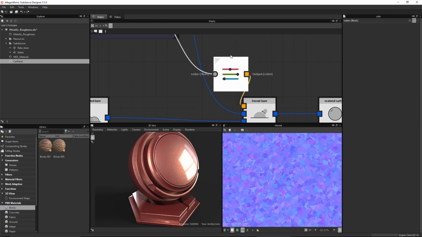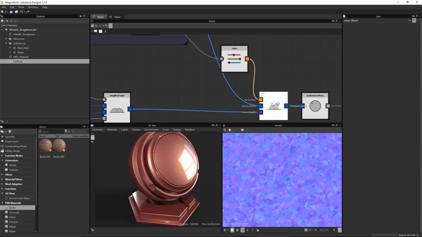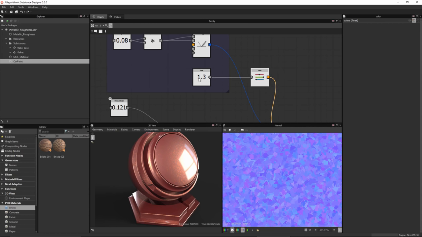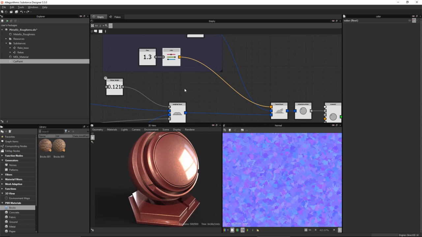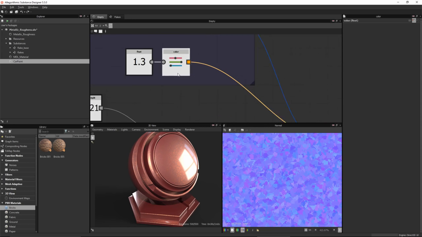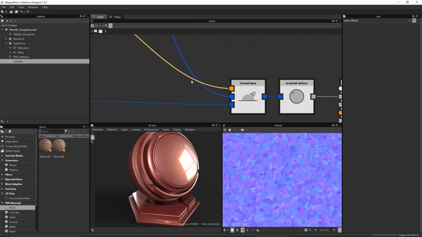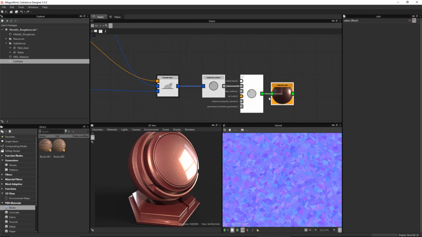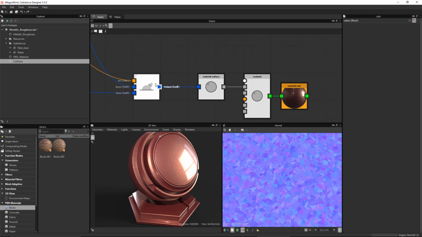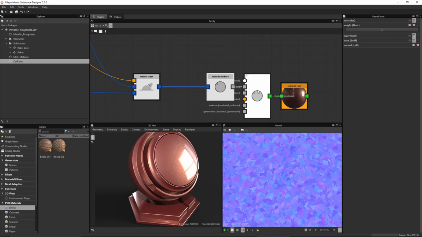Let me just undock that color so we can see this a little bit more clearly. So we'll move our color up like this. Well, here, let's do this. So then we just have a float value that's being interpreted as color, and we're using this as a 1.3, and that becomes our IOR here for our Fresnel layer. Finally, all of those layers combined are now being passed into our material surface, which is then being piped through our material structure, and then finally here to our material root. And that's producing our car paint MDL that you see here.